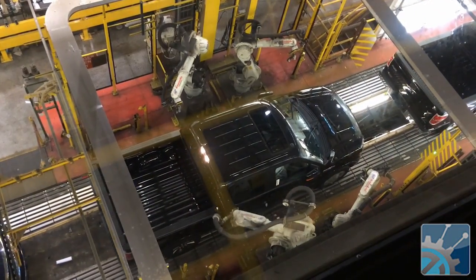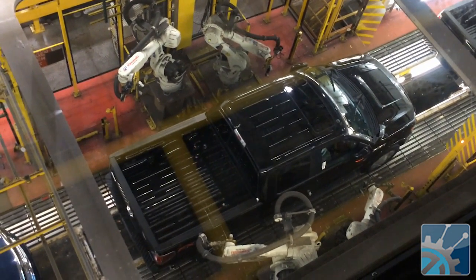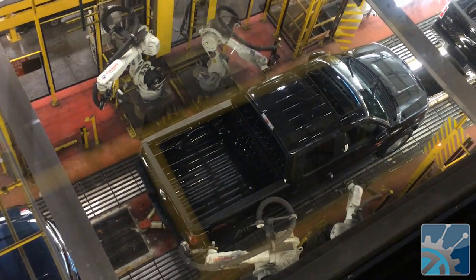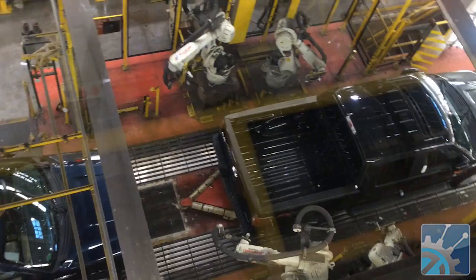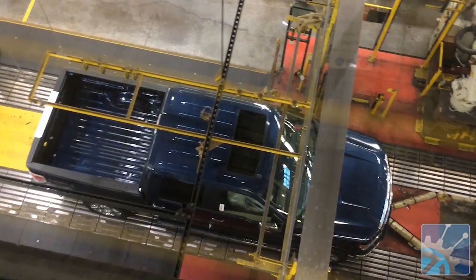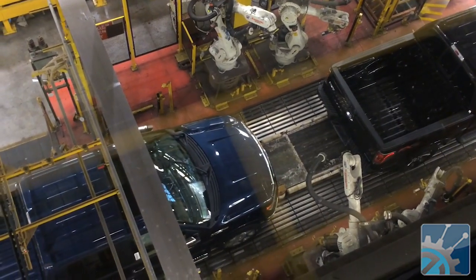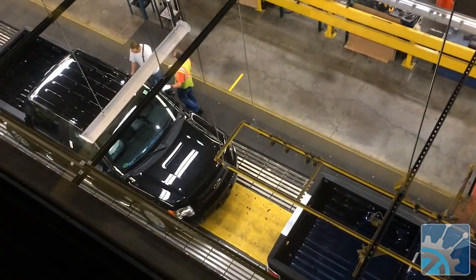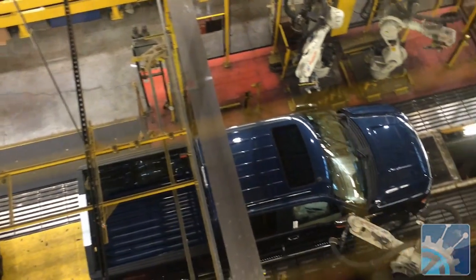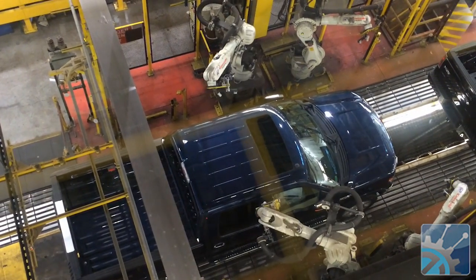These four robotic arms don't actually touch the truck. What they are doing is moving cameras around so that they can be positioned to inspect various joints and welds to make sure everything has been done properly. They can do this over and over again without getting tired. They do a very good job of ensuring the quality of the finished truck is high. If they detect something, somebody farther down the line will take a closer look and see whether it can be fixed or whether it's just the robot not seeing things quite well. They have been doing this for quite a while and it's quite reliable.